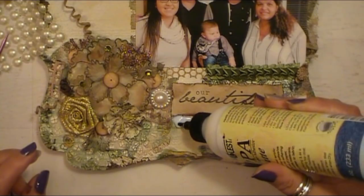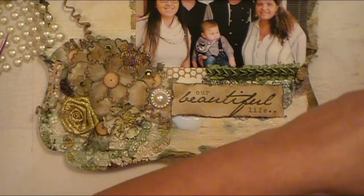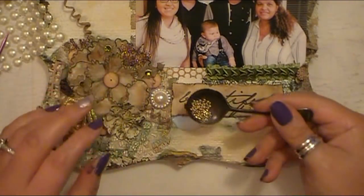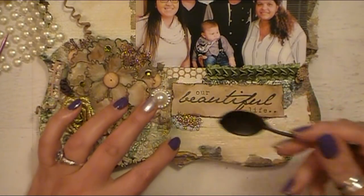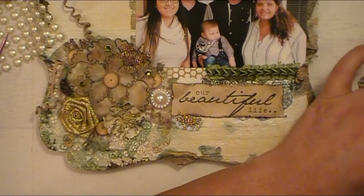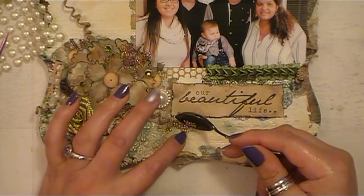Pretty good glob. And I kind of form it in the shape I want the beads to lay. So make sure I'm in frame here so you can see it. This is the easiest way I found to put these little tiny beads like this, is just using a spoon.